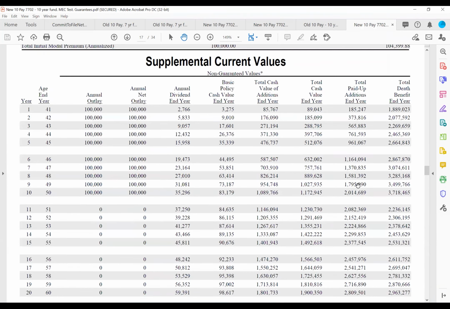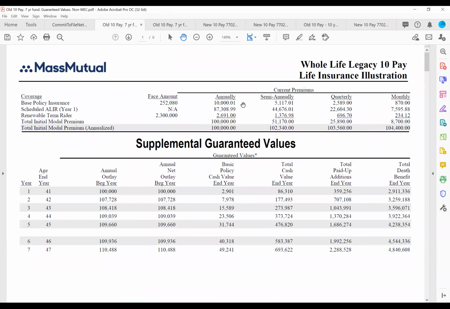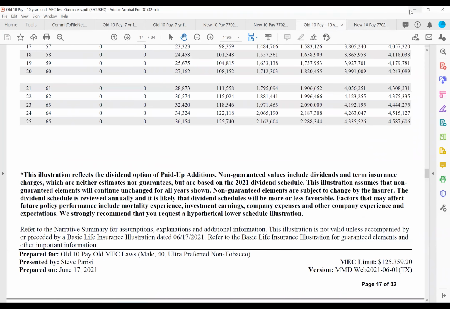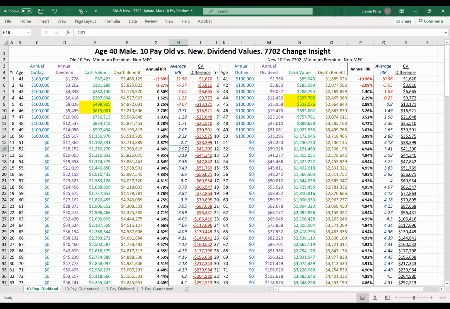So we've got the comparisons there. When's our break-even point? Just about year 4. You can see we're stronger year 5 in the new product in terms of cash value. We're stronger right out of the gates. Now, rather than flip back and forth here, these are the two 10-year funding scenarios. We've got the 7-year funding scenarios as well, but let's focus on the 10 years. So what we will begin with, we're going to have some fun here. We've got a side-by-side comparison looking at the average internal rates of return, the annualized internal rates of return. Let's see a direct comparison.